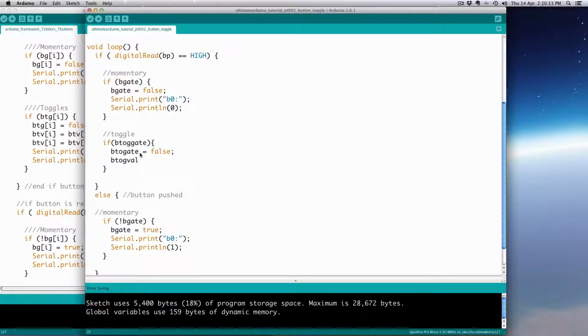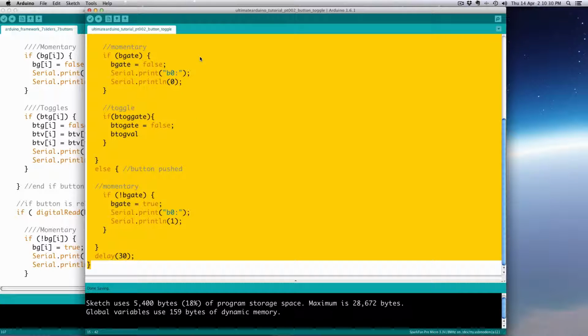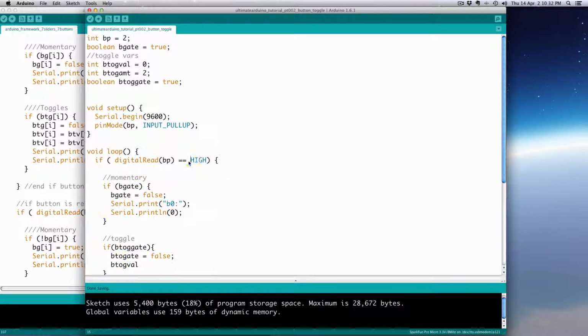So, sorry about this. What we're going to do is we're going to put this part, shove it down into here, and then put that part up in here, because really we want to know if it's pressed first, and then we want to know if it's released. It's just a little bit easier for me anyways. If you want to keep it as is, just do things in reverse. So what we're going to do is we'll change that to low.